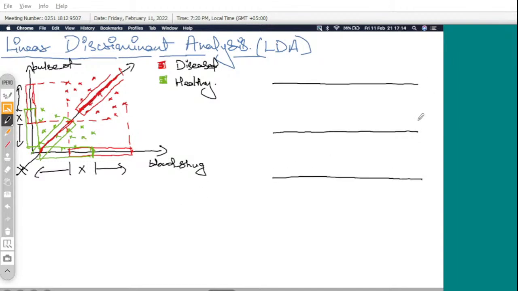Okay, now let me create 3 examples. Let me draw the data. These are the weights. I would consider another example like this, and one example like this.